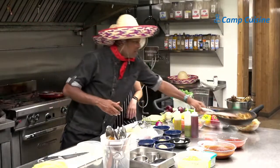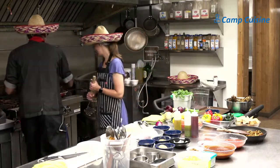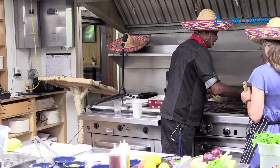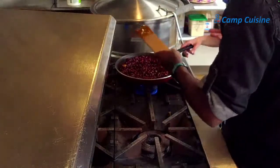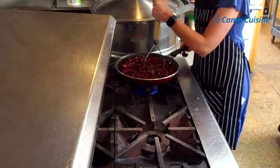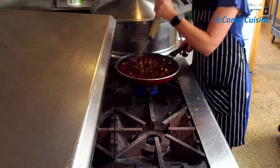So now we can go ahead and crush it. You don't have to crush the whole thing. We want to leave some pieces there. The purpose is to combine it and bring a creaminess, and bring it together. Yes, that's great. Awesome.